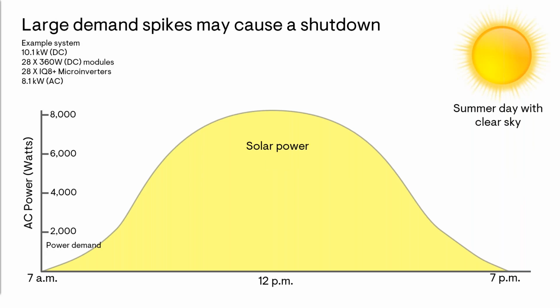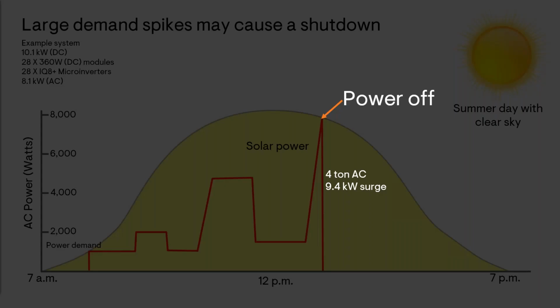A notable difference between a sunlight backup system and one that has batteries is that it doesn't have the same ability to provide an extra burst of power, which we call peak power with batteries, which can be helpful in starting appliances that have a starting surge like air conditioners and pumps. If a typical whole home air conditioner were to turn on, the large demand spike would most likely cause an instant collapse of a sunlight backup microgrid.